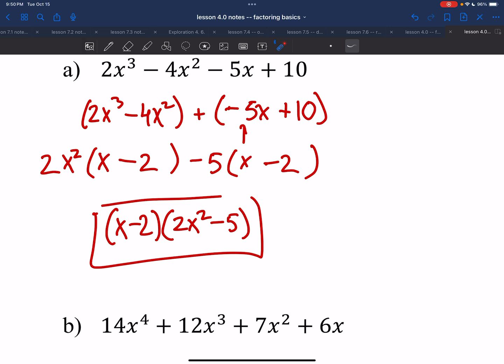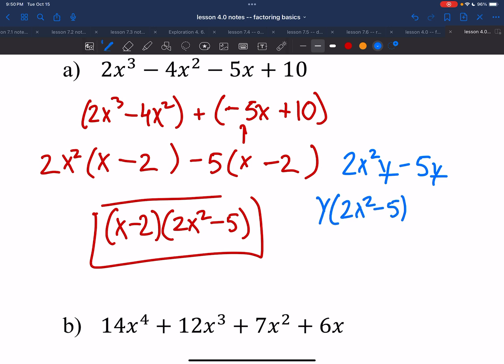And now, sometimes I lose students here in class. They're like, Mr. Spaeth, I didn't quite get that. I say, now look, let me show you a similar example right off to the side. This example says 2x squared y minus 5y. And if I ask students, what is the GCF here? Most students immediately say, oh, well, they share a y, Mr. Spaeth. That has a y there and a y there. So you factor y out, and it's 2x squared minus 5. And I say, yes, correct. That is exactly how that works.